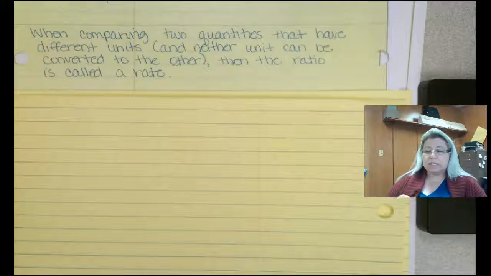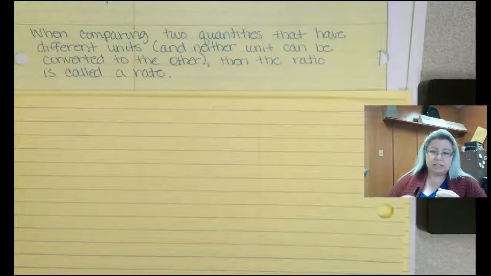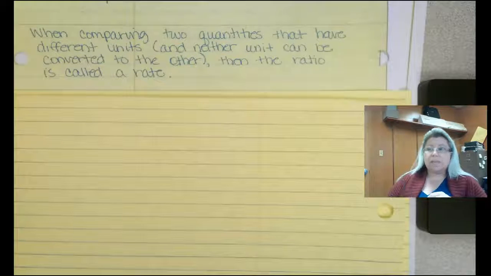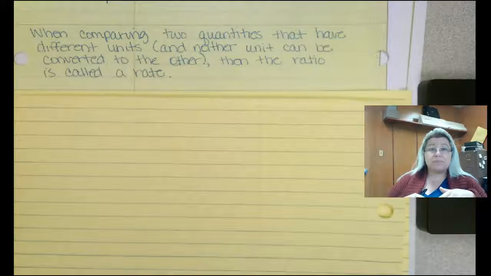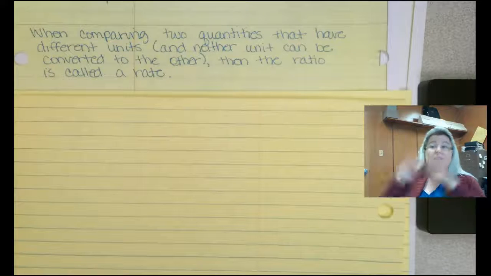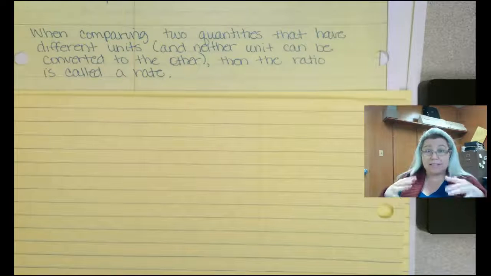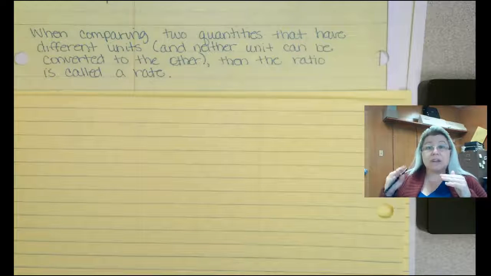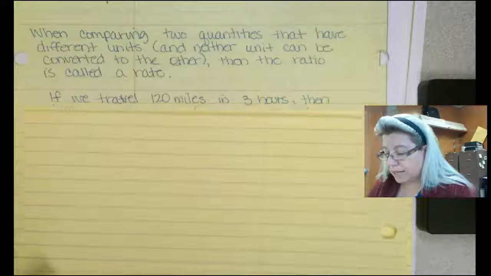When we have units that are different, then we talk about it being a rate versus a ratio. In the next example, we're going to be talking about distance to hours. I can't convert hours over to distance, and I can't convert distance over to hours. They're just two different things. And when we want to have this ratio of distance to hours, it pops out being the rate of speed. So we give it a full new name of rate. It's still kind of a ratio, but it's a rate of speed. Okay? So let's try an example.